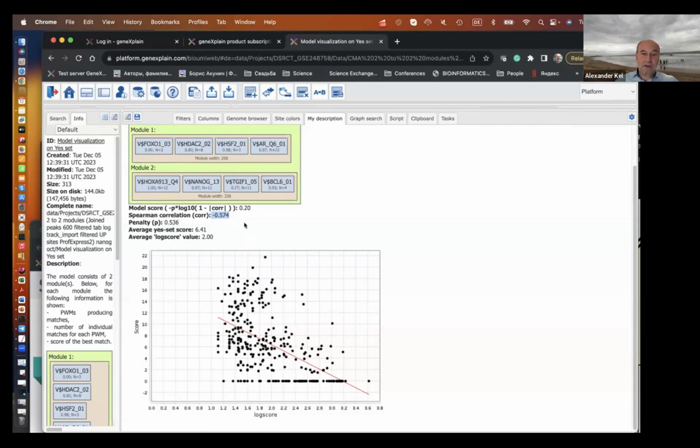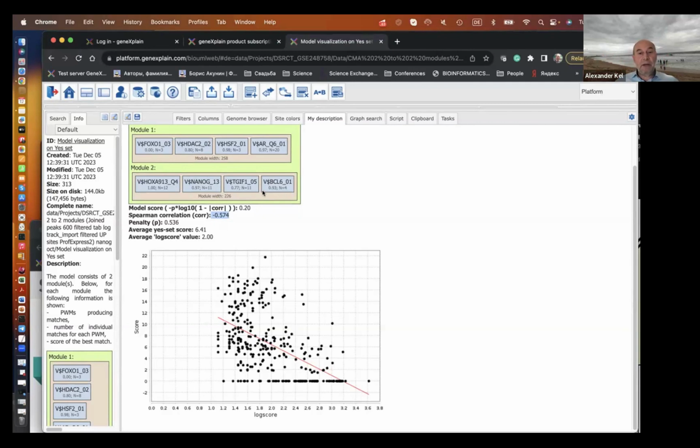Which is very interesting, because we have seen that such factors as NANOG and the FOX and OCT, it's not here, but they in fact are characteristic of the motifs located in the promoters of upregulated genes.